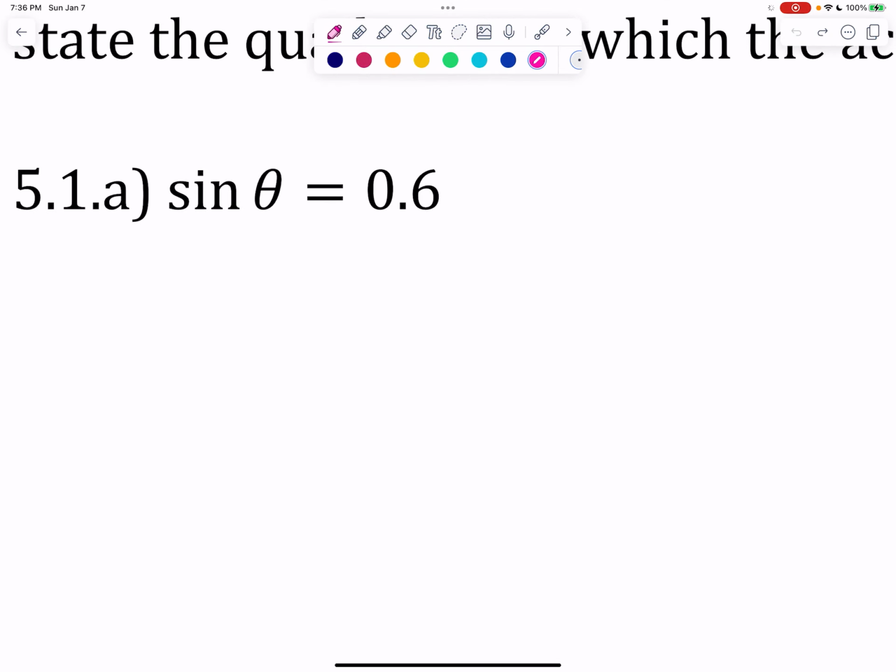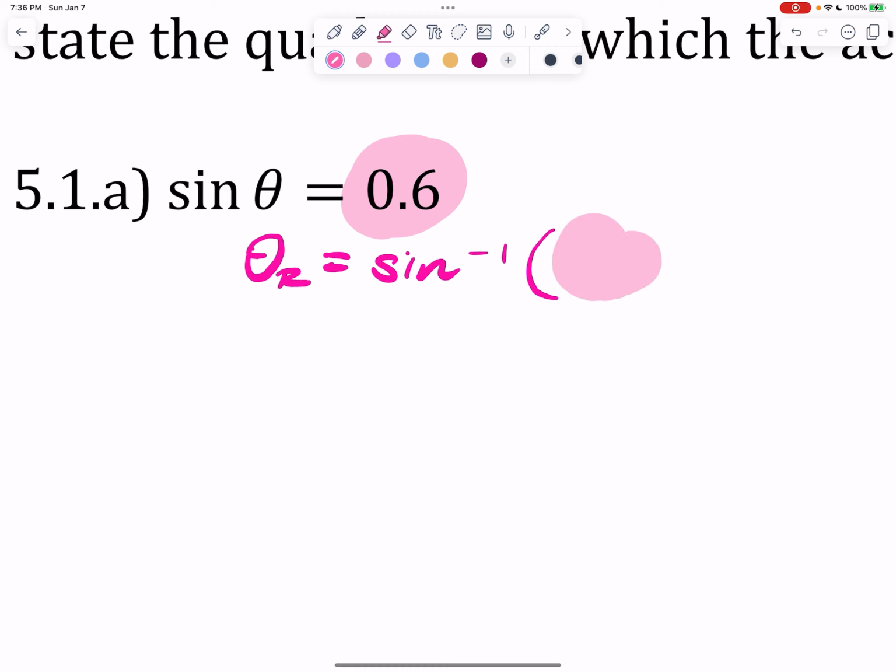Whenever we're dealing with a trig equation and we've isolated the trig function itself, our next step should in theory be to find the reference angle. And to find the reference angle, we'd use the inverse trig function on the positive version of the ratio. So whether this ratio given is positive or negative, we're going to stick a positive version in here. Since this is already positive 0.6, we're just going to keep it as positive 0.6. And when we do so, we'll now jump to calculator because this entire unit's going to be calculator based, FYI.